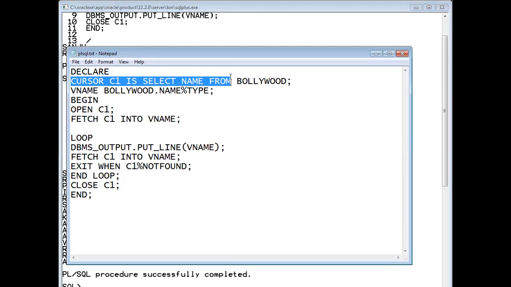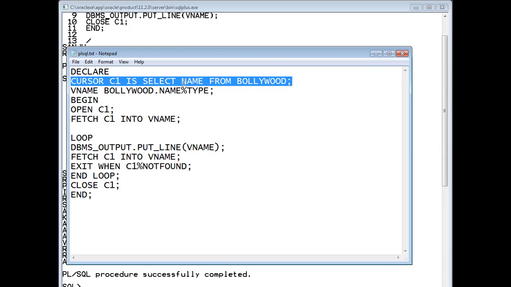So this statement is nothing but we have declared the cursor. Cursor name is C1, and we can write a select statement. Cursor C1 is select name from Bollywood.